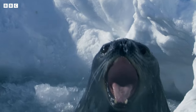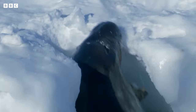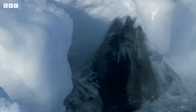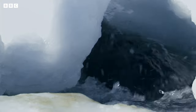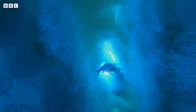Ooh, it's cold when you first get in. Mum makes sure there's a nice big hole in the ice by scraping the ice with her teeth. Phew, that must be cold on the mouth. She needs to do this every day so they don't get stuck on the ice. Oh, it looks like hard work.